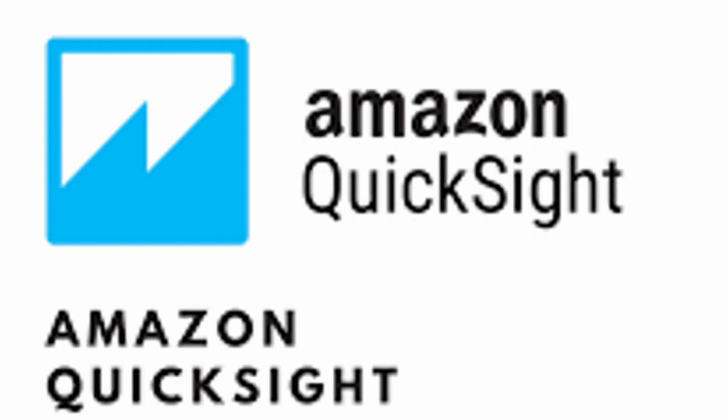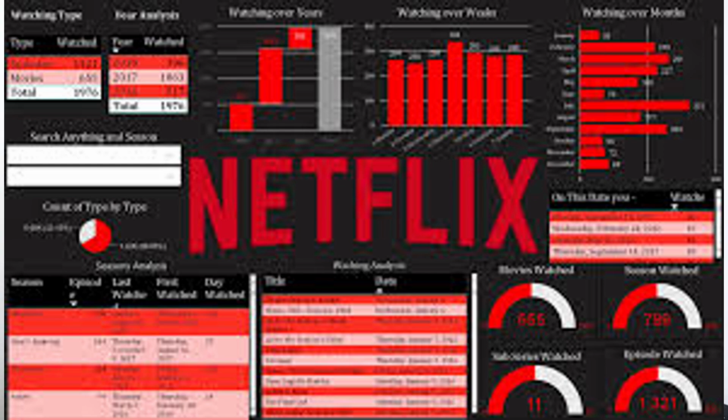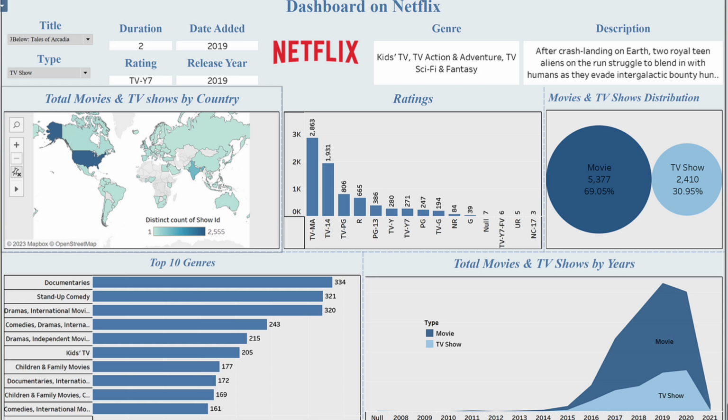So in today's video, we have another AWS project that we're going to do, and we are diving into Amazon QuickSight. It is a powerful BI tool from AWS that makes data analysis and visualization super easy and interesting. In this video, we are going to explore and visualize a huge data set of Netflix shows and movies. And we are also going to build a live interactive dashboard that pulls out all the interesting sides of these movies and shows.